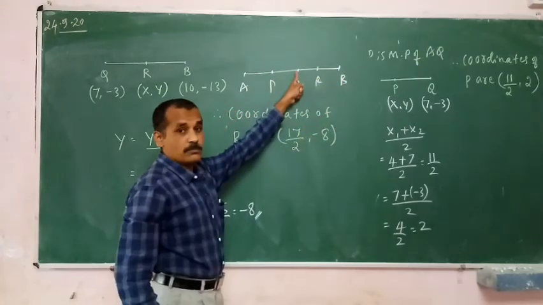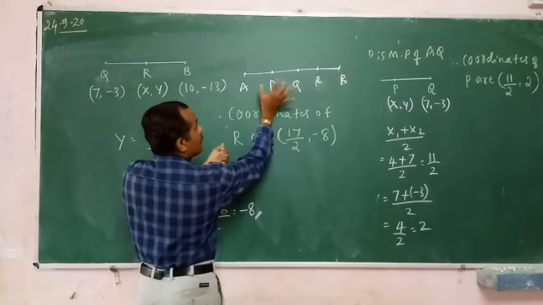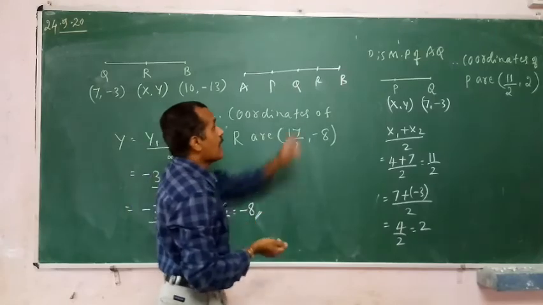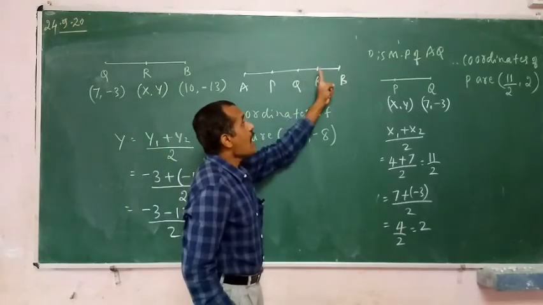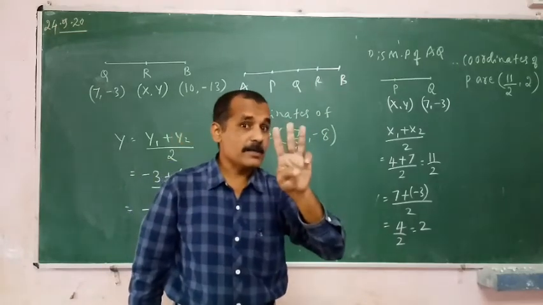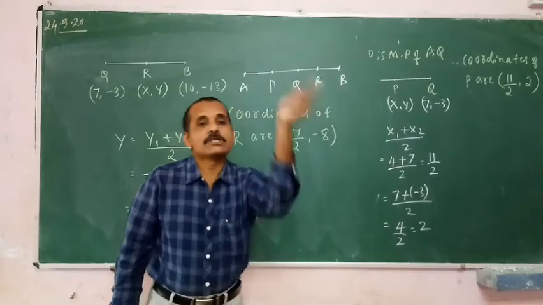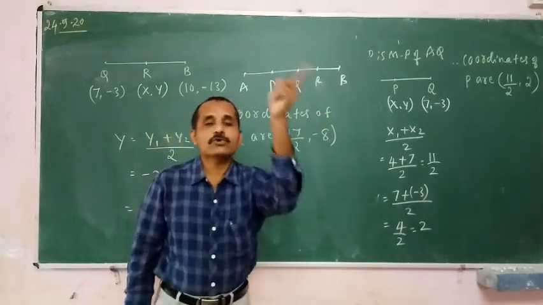We can start from Q. Q is the midpoint of AB. Then we can take these 3. P is the midpoint of AQ, and R is the midpoint of QB. It is simple. But when there are 3 equal parts, then the method is slightly different. We should take once 1:2, and once we take 2:1.